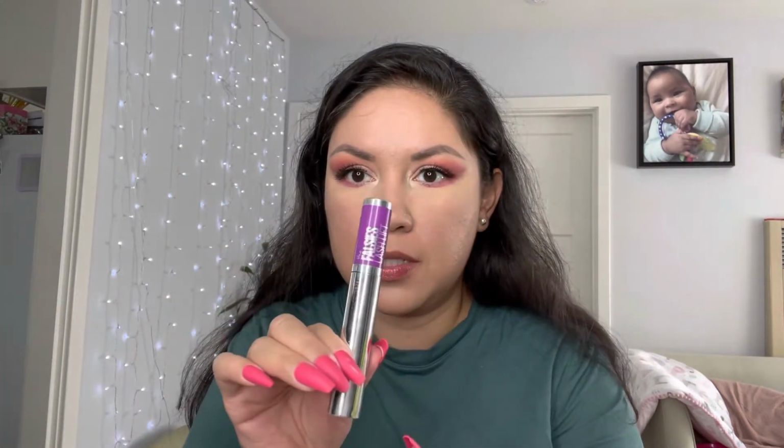So that's done. Now I gotta put mascara. I'm using this one. It's by Maybelline, the Falsies Lash Lift, and I'm gonna use it for the bottom of the lashes here.